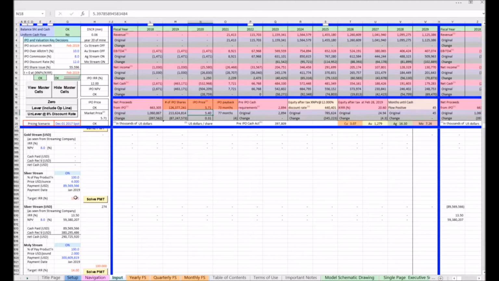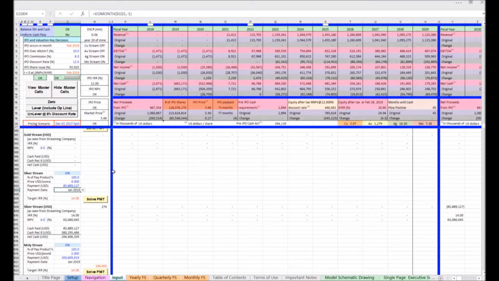Oh yeah, that was based on 14. Actually, let's just try 14 again. I set it for 14, so let's solve it. And that payment should go down because they want more, right? 85 million from 90 or whatever it was before. So they want more. You see there's more risk there. Now remember, this stream is paid before we raise the equity, before the IPO, 2 months. I've set it up. We're raising it 1 month before the IPO. So that's well before the mine was built.